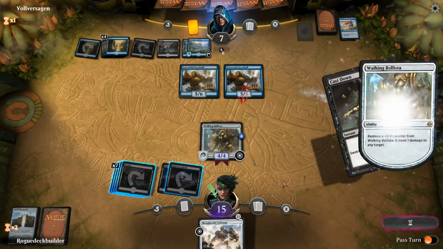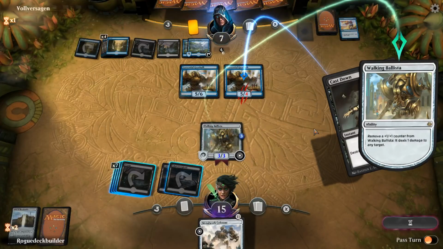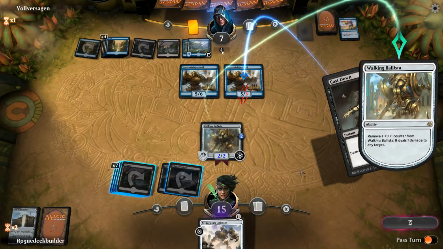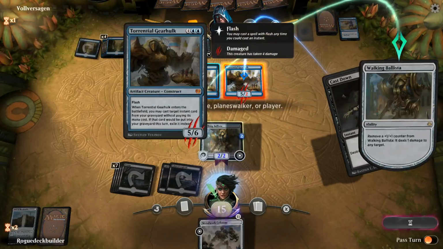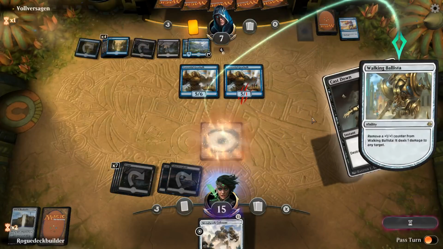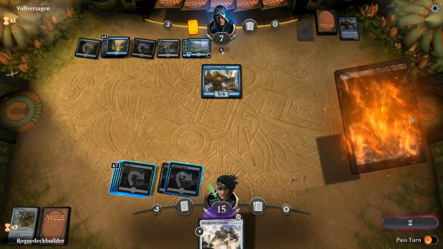We get to kill off 1 Torrential Gearhulk. But we are at the mercy of top decks. So maybe I should have cast that the other way around. Forced out a disallow. See if this one gets disallowed. Nope, we get to kill one of the Torrential Gearhulks.